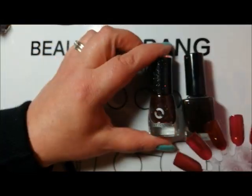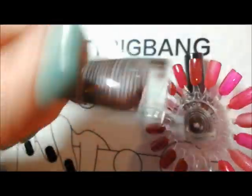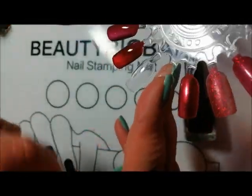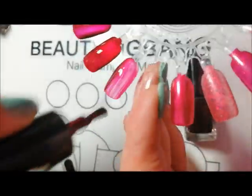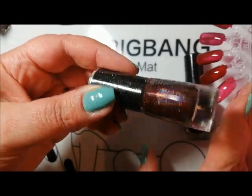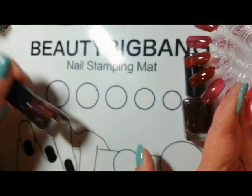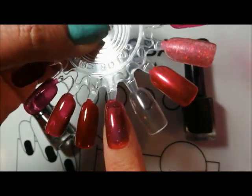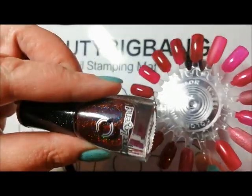And then finally, this is a holographic — this is Royal Blood from Dance Legend. It's only a mini, a small five milliliter bottle, but it's very pretty. It's more of a scattered holographic I think, although in the bottle it looks linear. I remember wearing this — I think it is more of a scattered holographic. So that is Royal Blood from Dance Legend.